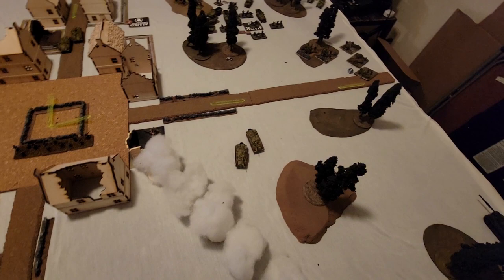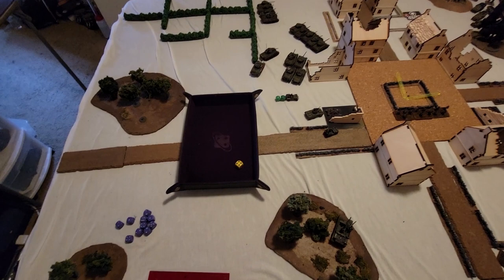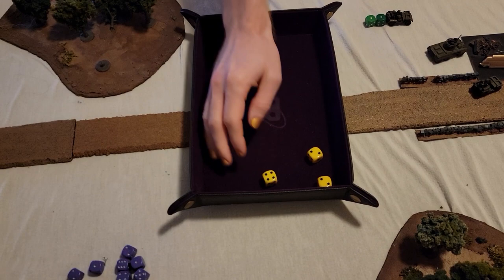Smoke has been laid. The 88s and the 2 PAK 40s with line of sight are going to fire right down here into these infantry taking cover behind the rock wall. So we got our first round of shooting. I am long range concealed. So 6s. Yep, so 4 of the PAK 40s. Get that out of the way. No hits. And then the 88s. Nope. And nothing either.